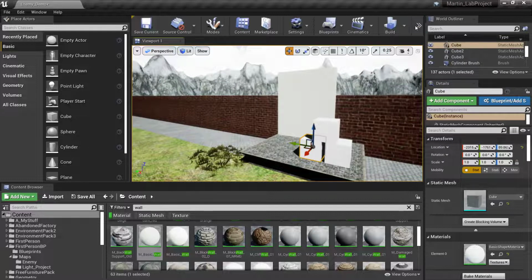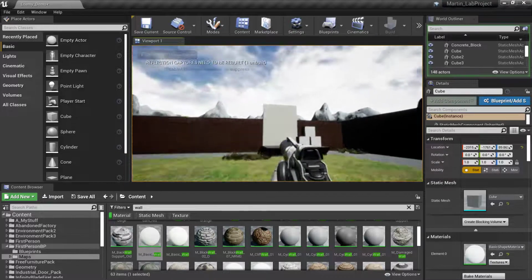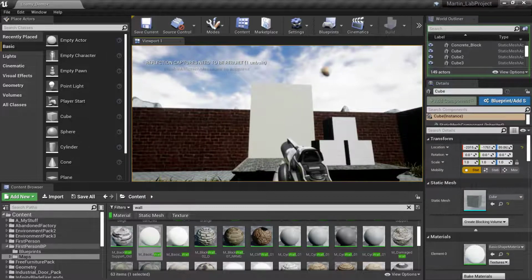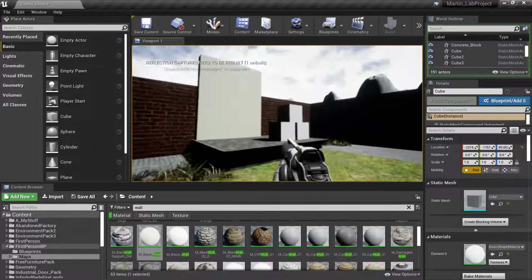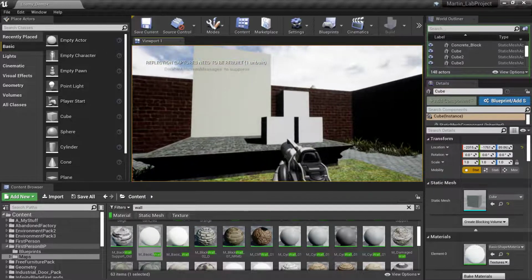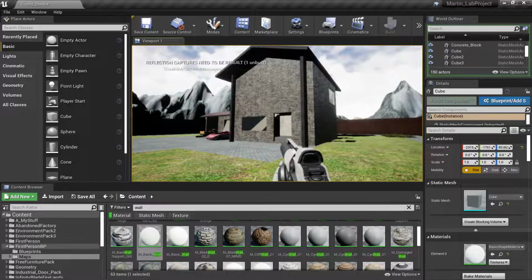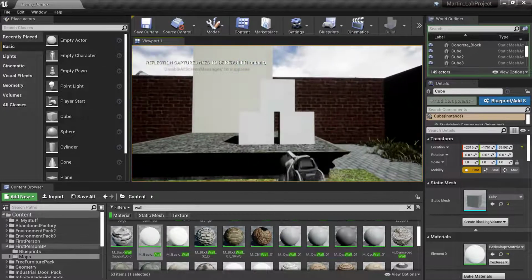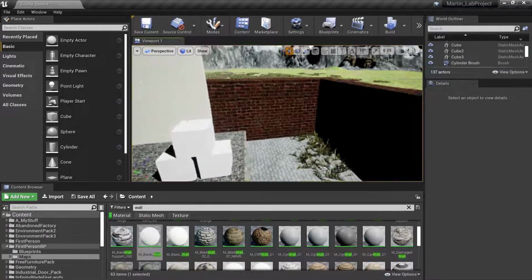So now that we have that, let's just see what we've actually got. We're going to push play, and let me walk over there. I should probably get my character a little bit closer, but this is fine. We'll see right now that if I shoot at the geometry it does not move, right? But if I shoot at the static meshes, they also do not move. So nothing is being moved by anything. Let me see if I can run up to them. Nothing's happening. Okay, so we're going to hit escape and go out.